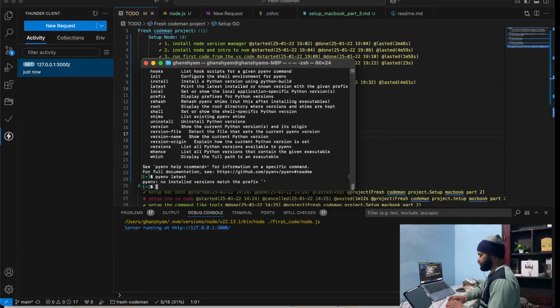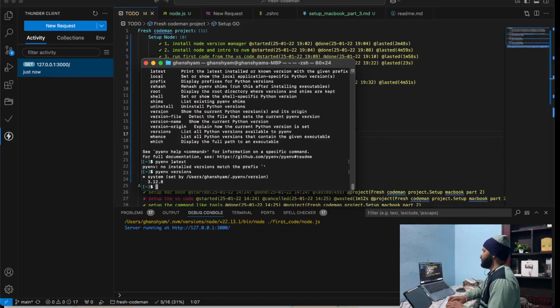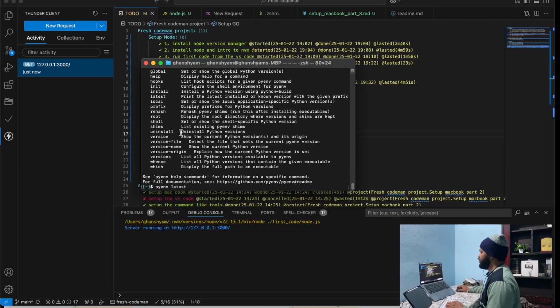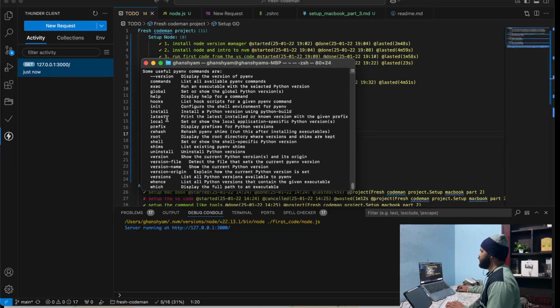Okay, pyenv versions. Yeah, now you can see there is 3.12.8. So we can start using that, right? So we will set it global or local.